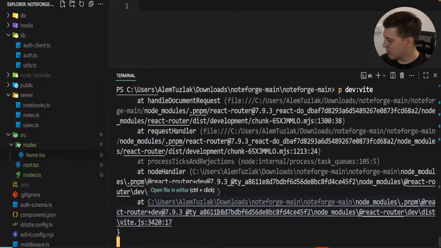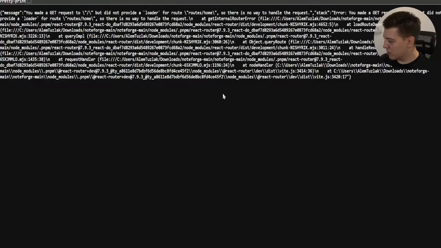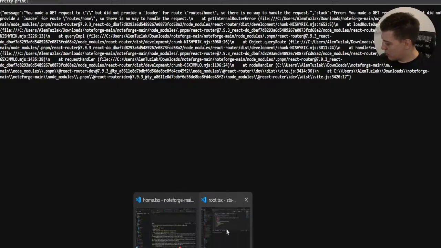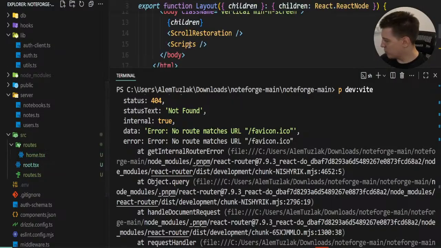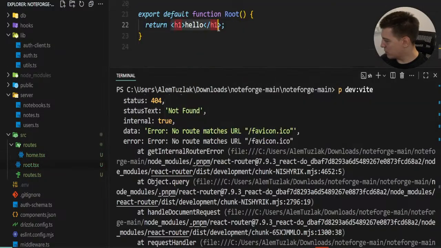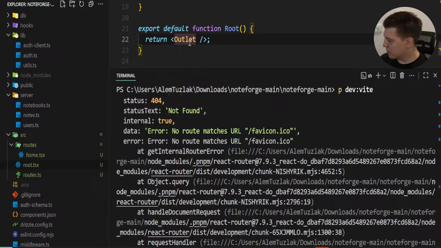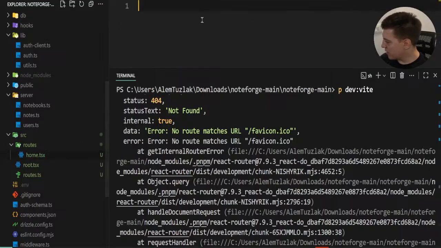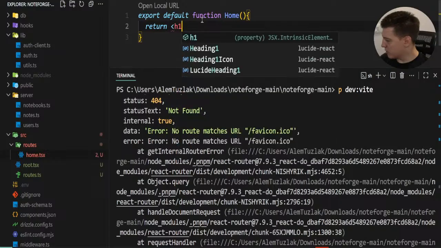Alright, let's see what we built. Alright, perfect. So, because this is not created yet, I guess if we go back to the root, here we just say outlet, and we render the outlet in the root itself, and then here we also export a default function home, return whatever, h1 hello.